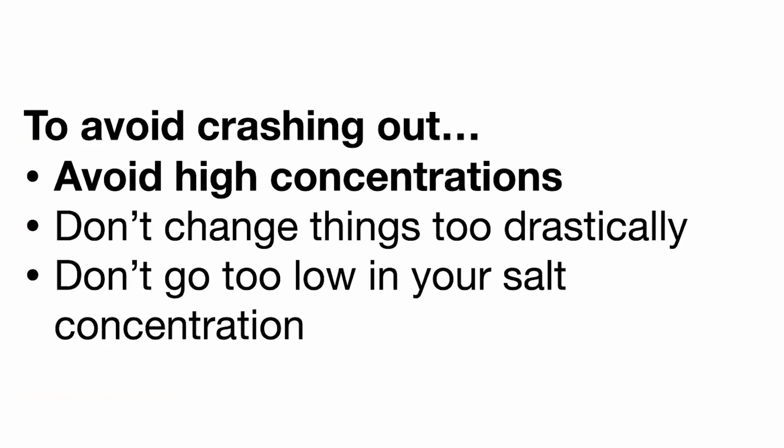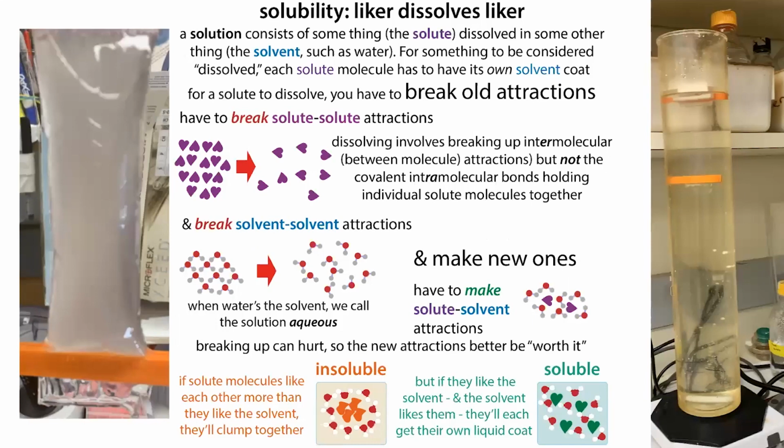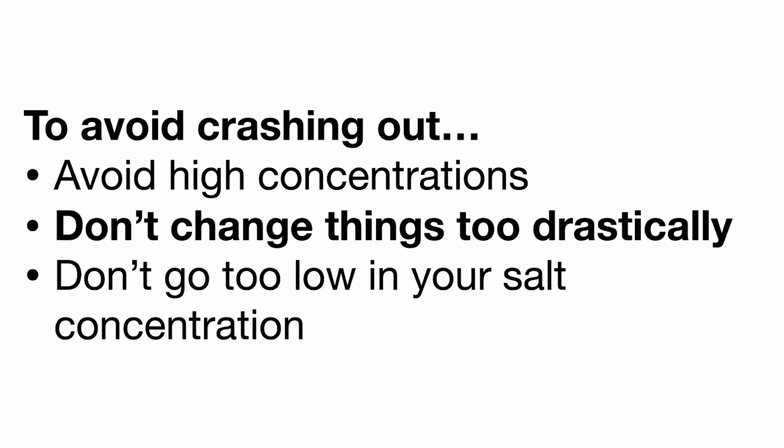And so one thing that you can do is to avoid those high concentrations and dilute your sample down before you do dialysis if it is a very high concentration. For something like that, you can just use a bigger pouch or something like this. It makes it a little bit of a pain if you have to then concentrate it later or something, but hopefully you can avoid it crashing out now. You don't want to change anything too drastically.